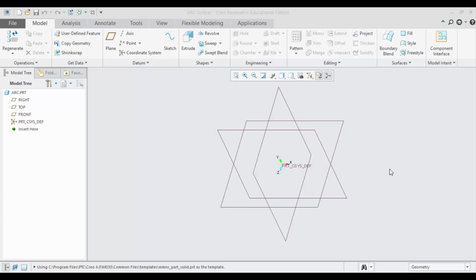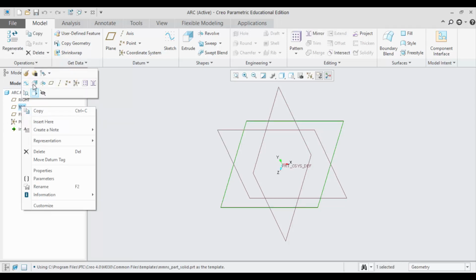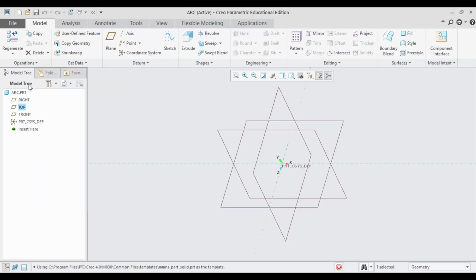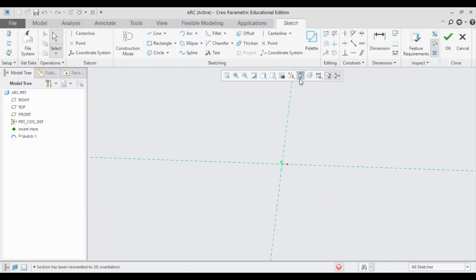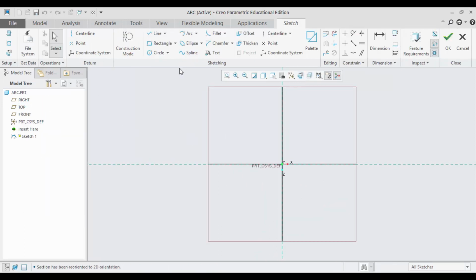Today in this video we will see how to create arcs. Okay, first we have to go to the sketch mode. You can find this arc option under this sketching group. There are usually 5 types of arcs: 3-point or tangent end, center and ends, 3-tangent, concentric, and conic. You will see one by one.